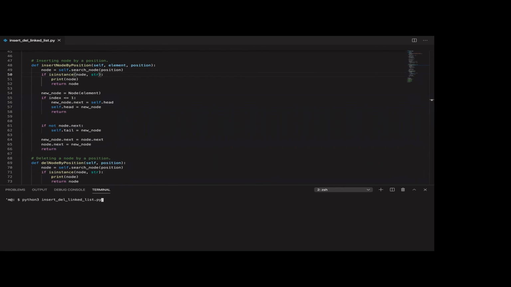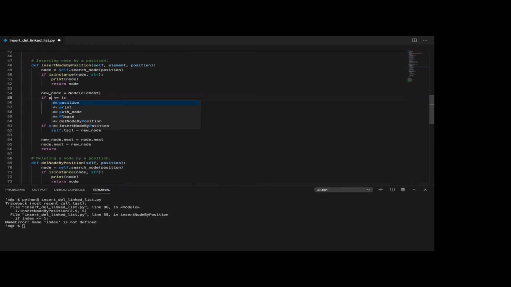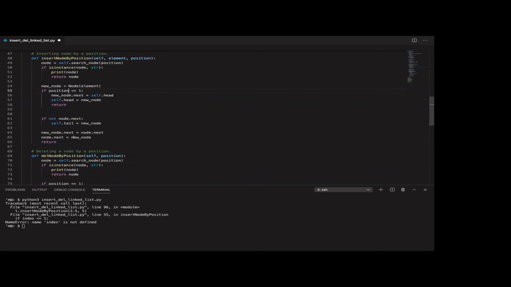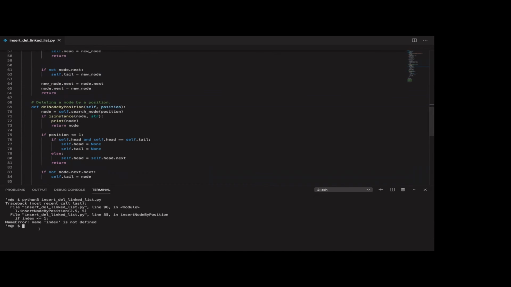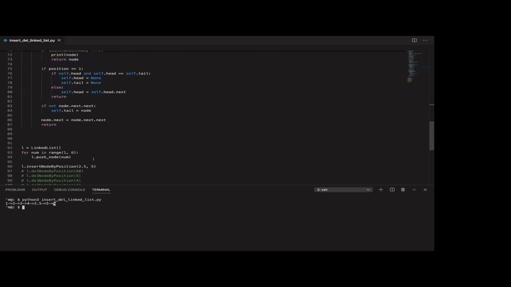Let's run it one more time. And then we get if index, which is not supposed to be index, it's supposed to be position. All right, hopefully now it works. Let's run it. And there it is. We get 1, 2, 3, 4, and 2.5 is the new node that we inserted.